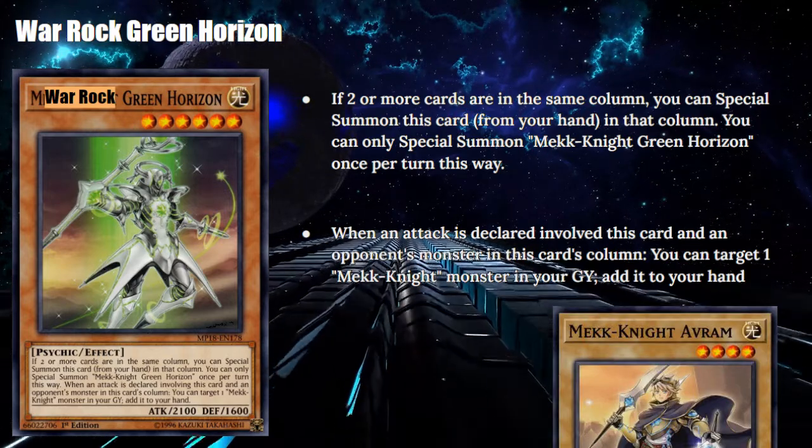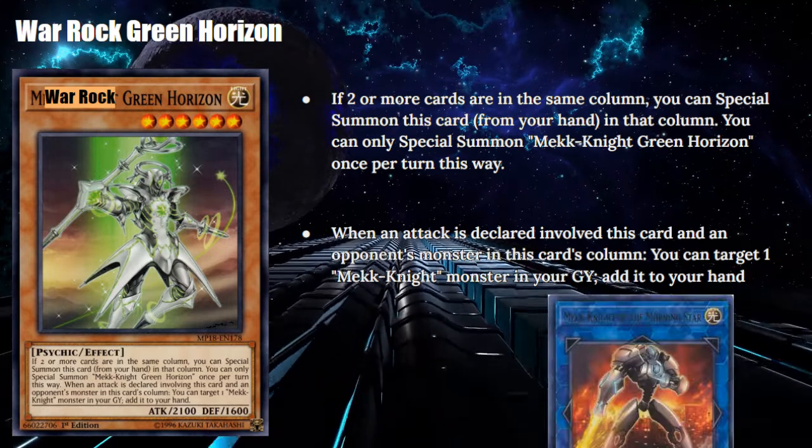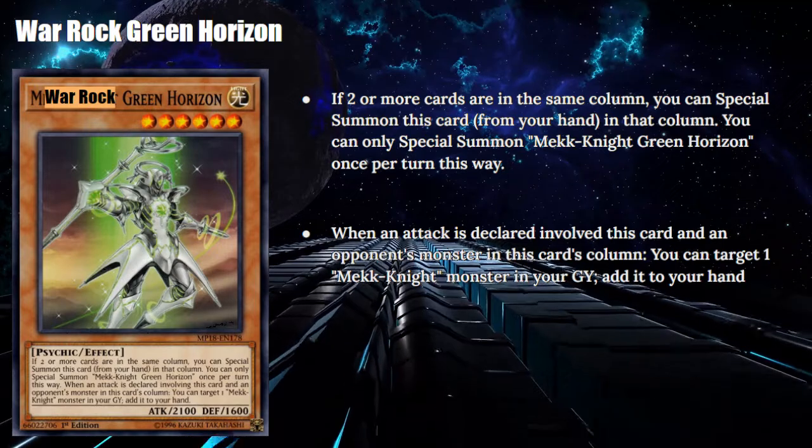Only having 100 more attack than Avram makes it hard to find targets to beat over. And while we do have battle protection in the form of Morningstar, it's only against monsters in different colors, meaning that green won't activate its effect.